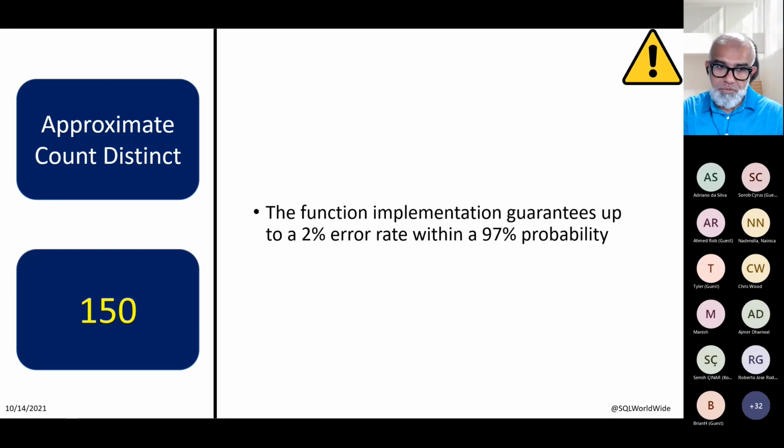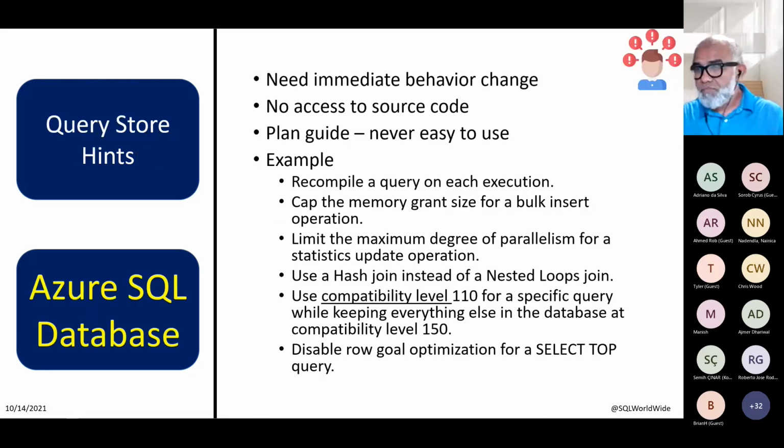As for Microsoft, just so you know before you use it or suggest your developers or the analysts use it, you can incur up to 2% of error rate within a 97% probability. So if someone sees more than 2% error, don't get surprised, because Microsoft didn't say that with 100% probability, right? That's why they said 97%. So you can be spilling over 2% and get into that other 3%.